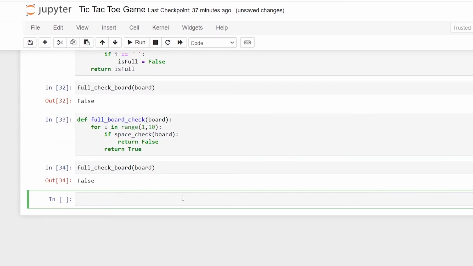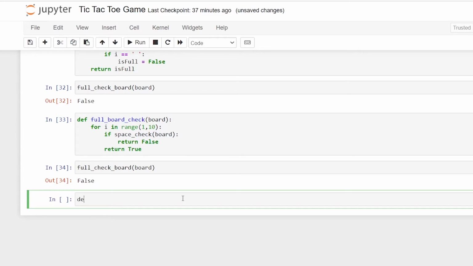Next we are going to write a function to ask the user which position they are going to choose next, and also check whether there's space present in that particular position.